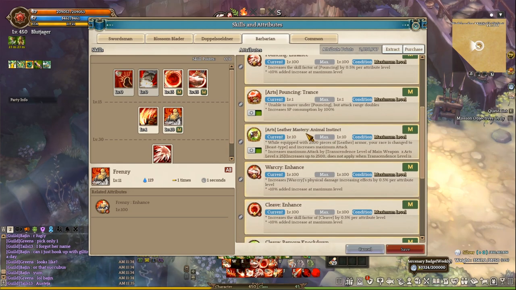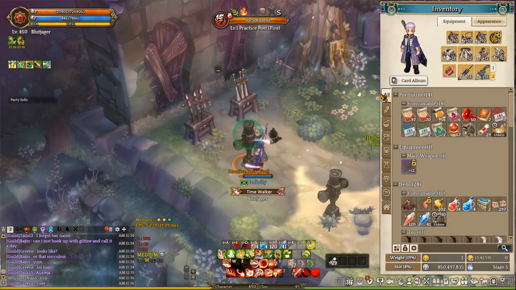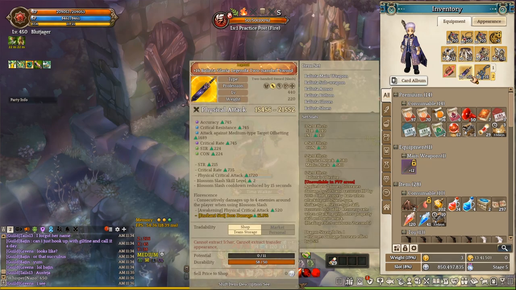Now, Barbarian has a special hidden, I don't know how to say, because I didn't find out until I learned about it through the Discord channel, that is the Leather Mastery Animal Instinct. Previously, before a certain time period, this was set to increase more damage, but now it scales off the transcendence of your main weapon. If you're wondering what transcendence is and what enhancements are, I have a video that I will link in the description below on how to craft in-game gear. But typically, transcendence is the number that you see here, 10. 16 is the enhancement, alright, so keep that in mind.